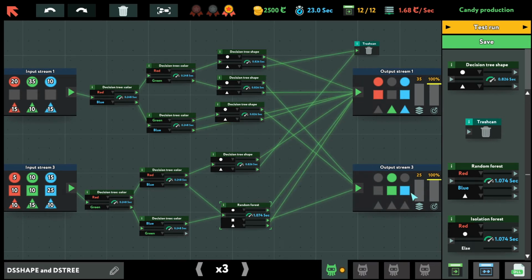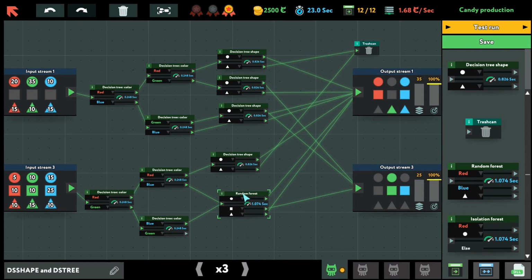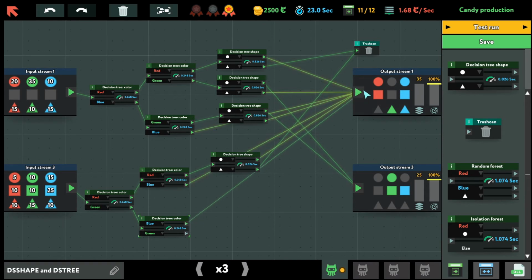Or actually, do we even need that? Yeah, no, because we have plenty of green circles over here. So if we're already feeding all the green circles down here, that's enough, actually. 35 green circles. Okay, so we may not need to filter the blue at all if we want to save on nodes. Let's just put all the blue here for now.